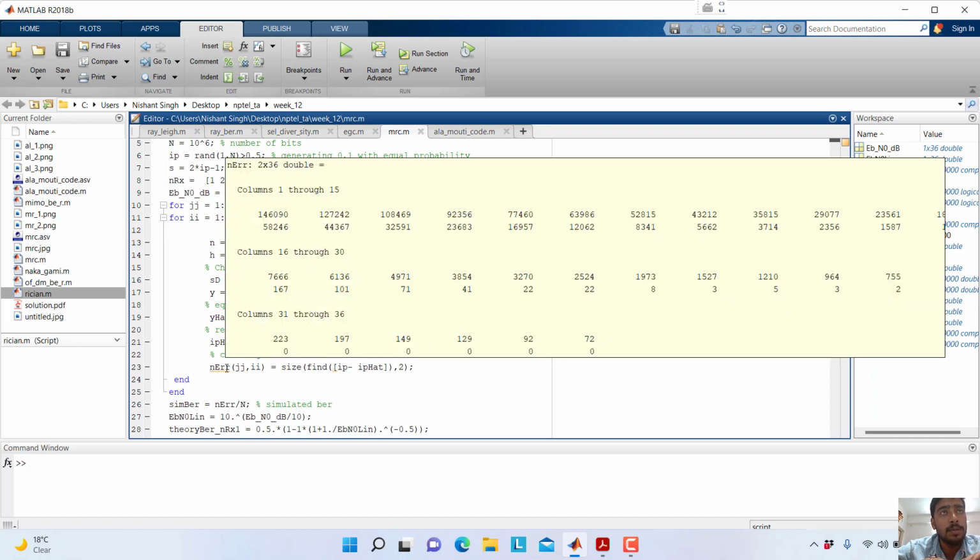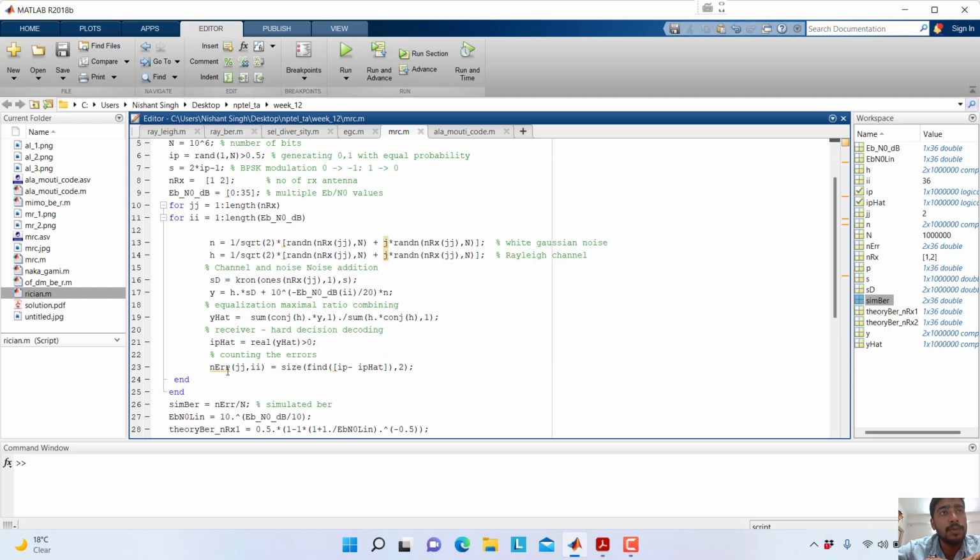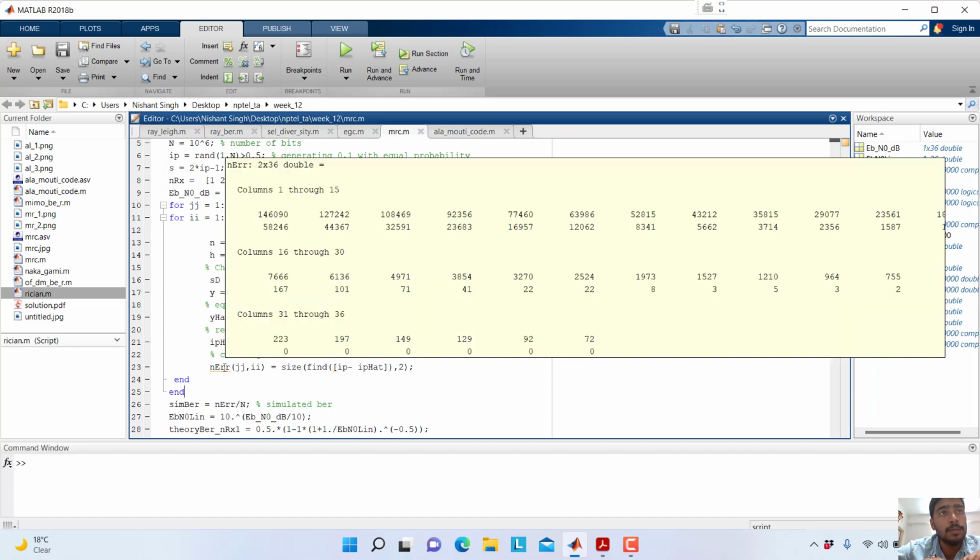Here we compared and counted; basically this gives the counts of the number of errors, and column 1 shows the highest.